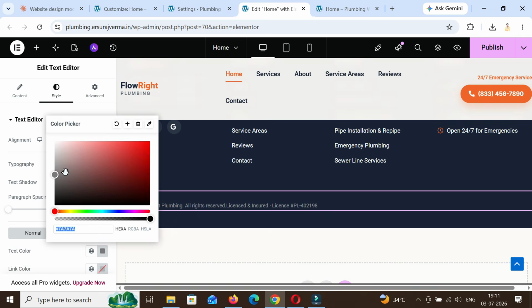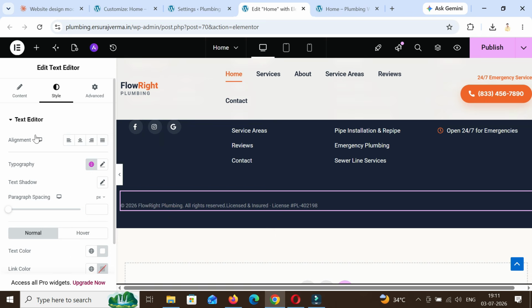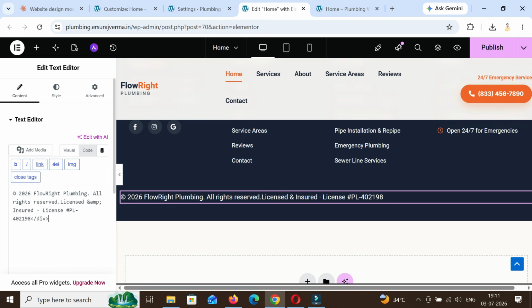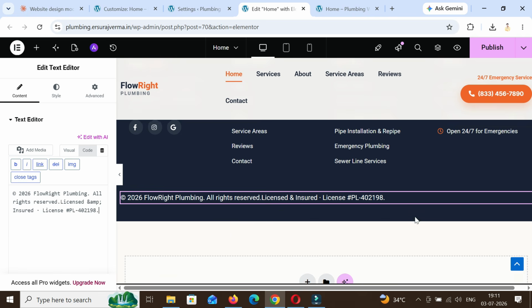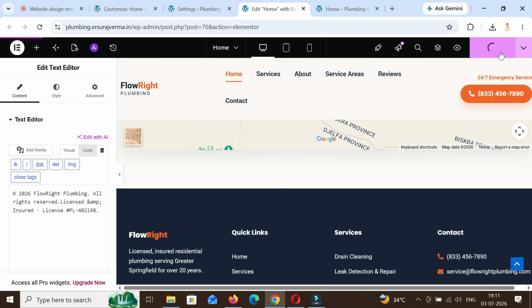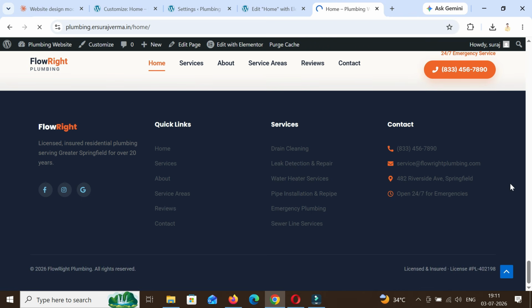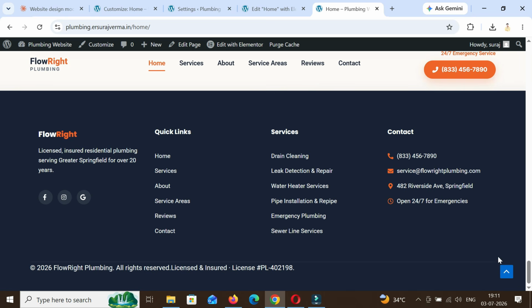Let's scroll up to change it to white, and it's not working. I know, it might be using this class. So let me simply remove this class over here and remove this div as well, and we are good to go, because it was controlled using additional CSS earlier and we have fixed it now. Let me refresh the page and check this out guys.